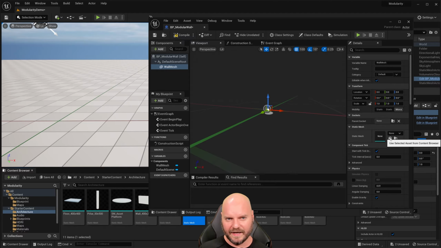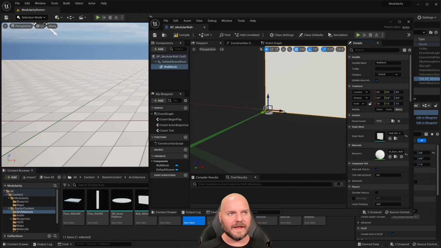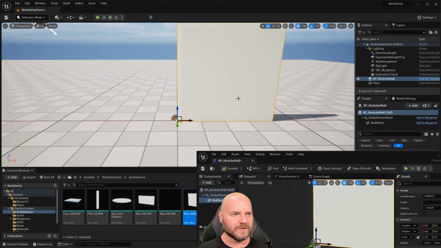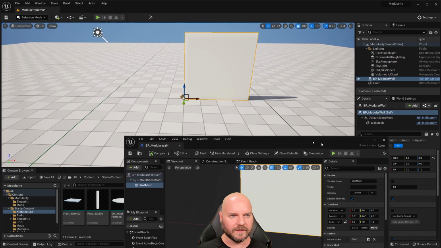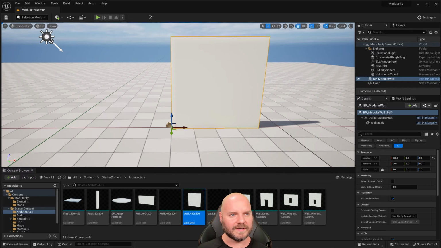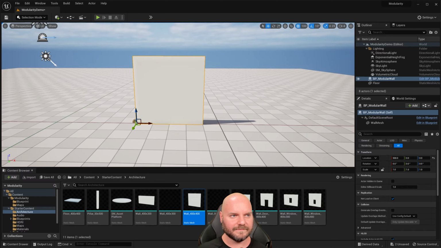If I were to click on this, that's going to assign this wall right here. So now if I were to hit compile, we'll see that this particular blueprint here now has this wall assigned.